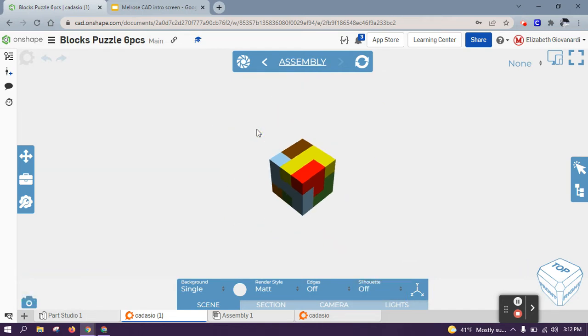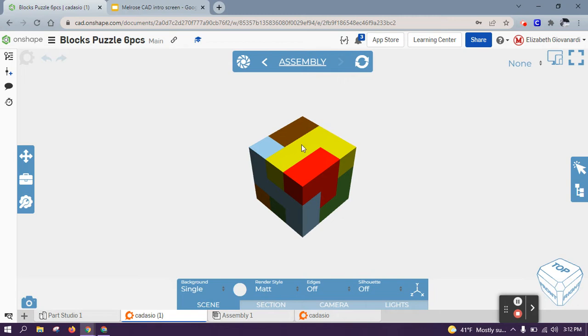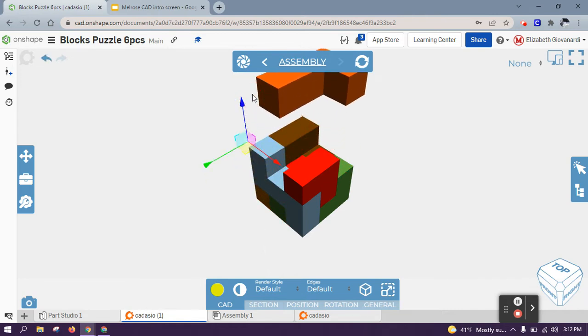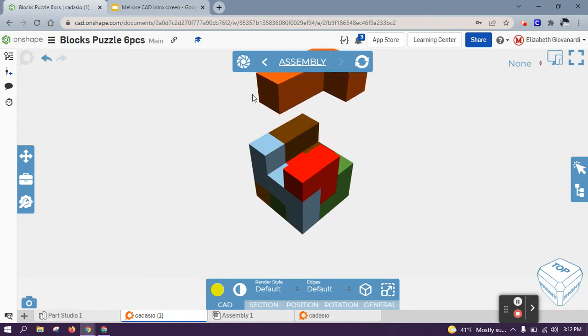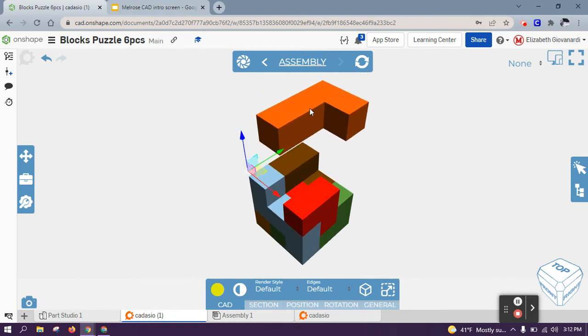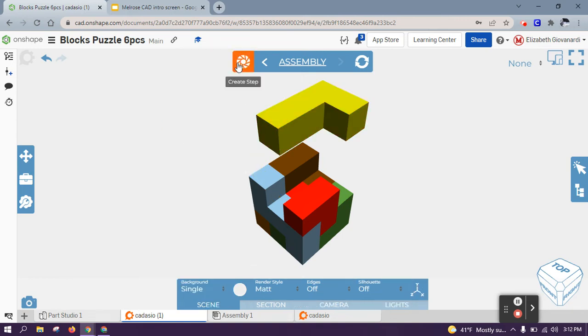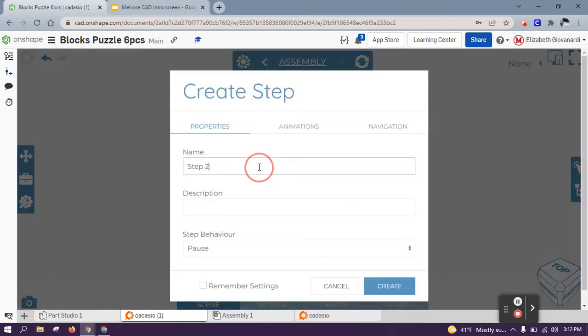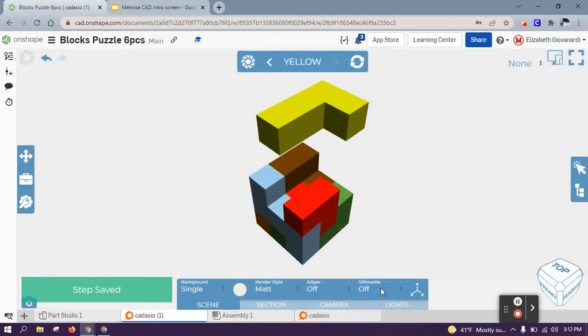Now I'm going to zoom out a little bit so that I have space to show. And now I'm just going to click this yellow box. As soon as I clicked on that piece, it gave me this triangular motion cube. So I'm going to click this blue arrow up because I want to pull the yellow cube up. And you can pan it down so that we can see that piece. It looks like it changed to red. It didn't. If I click off of it, it will look yellow again. I'm going to click the shutter button again. Maybe I'll call this yellow, just so that I know that was when I pulled the yellow piece off.